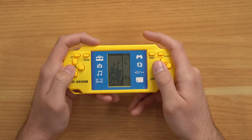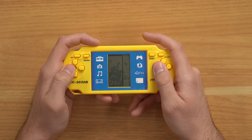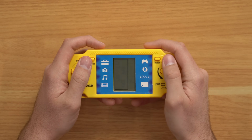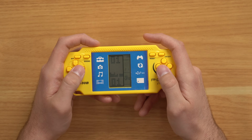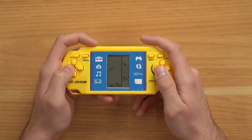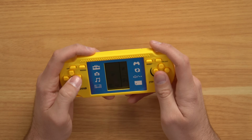But this is one of those games you'd find at Target or something, little handheld arcade games. It's literally just Tetris. Let's try to reset, and it looked like there were some other options on here. So I guess you can select what blocks you start out with here. So I guess you just select which bricks you want. This game is so ridiculous. And then you look at the side.